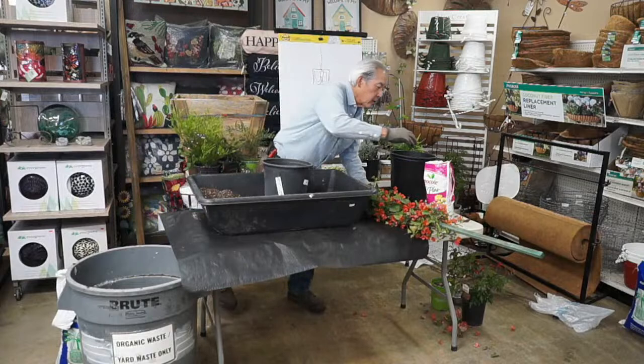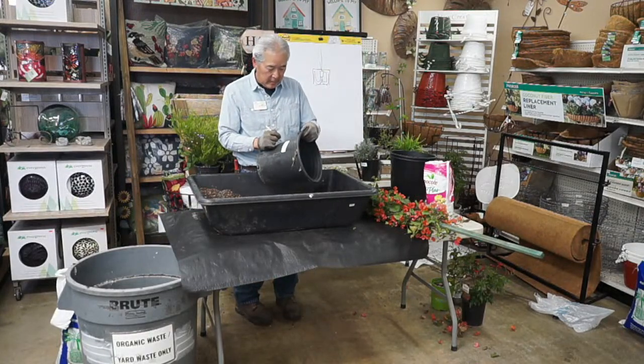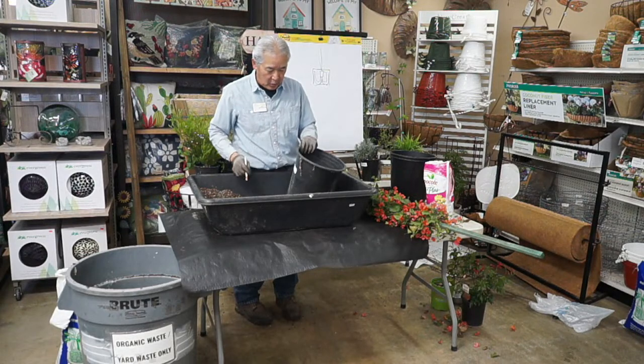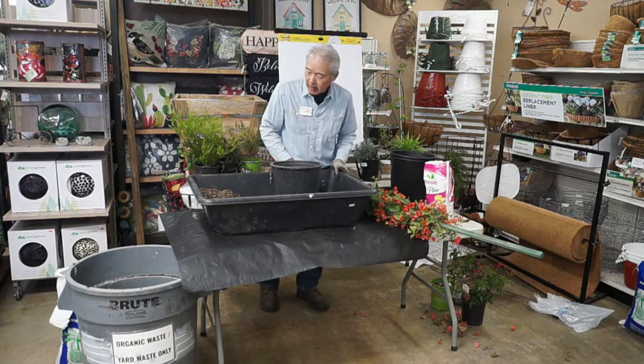Put this back in the pot. Usually what I do here at the nursery is put the date on it, so I know. Usually I need at least 2 months in this pot before I can sell it to another customer. It takes at least that long to recover.